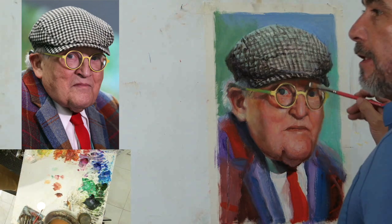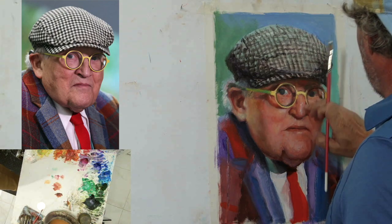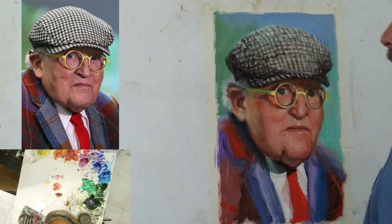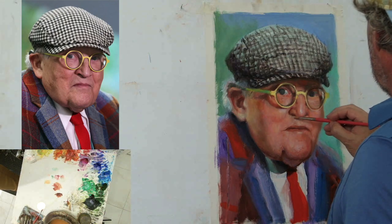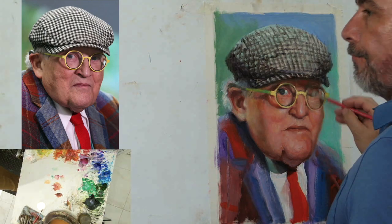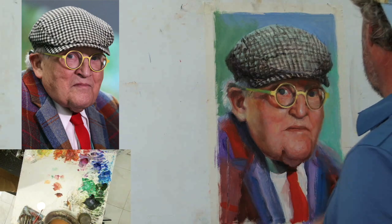Maybe I can play just a tiny bit with the cap and put some white in it. I still think I have a little bit of a problem with the distance between the nose and the mouth, so I'm going to try to shorten the nose a tiny bit. I think my glasses are too large here. But it's no big deal. I might just leave it this way.